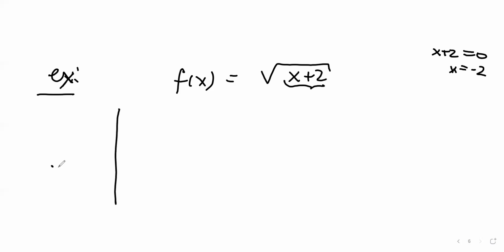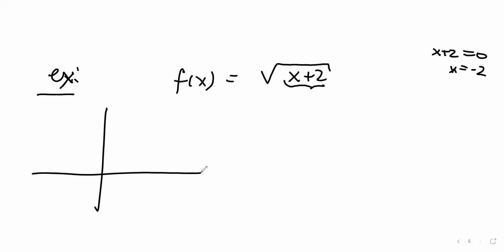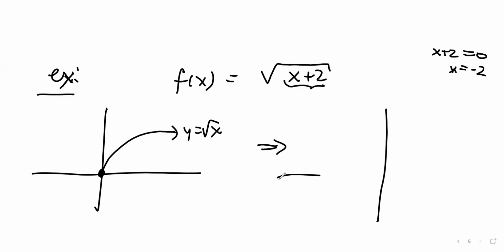Well, the parent function is this. Okay, let me put the parent function this way. So the parent function, the square root graph, is like this. This is y equals square root of x. Now I'm going to the left by 2. So left 2, 1, 2, and then I'm going to copy down the same exact picture, right? So -2 is right here, so same exact picture here.